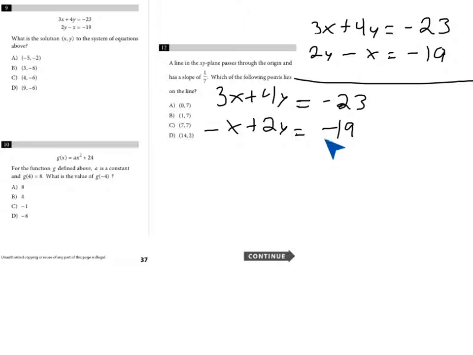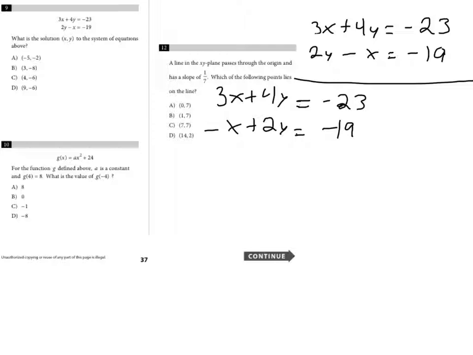In this problem, I would probably prefer elimination. Either way, you can do whatever method you prefer first. That being said, let's work this out here. Elimination. The whole point is to eliminate a variable. So you can either eliminate your x or eliminate your y. That's why I changed this original equation to match up my x's and match up my y's. So in this case, let's just go ahead and eliminate our x's here.